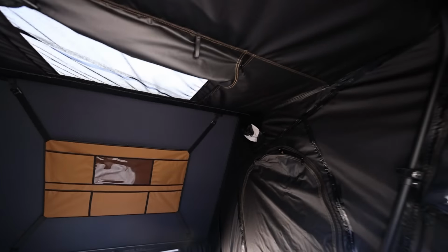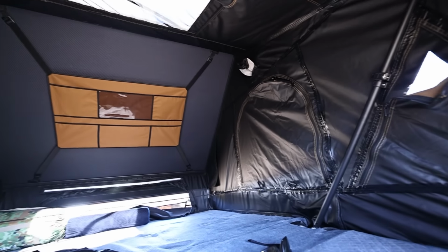If you can see, this is the rain awning side. This little triangle is currently blacked out, but this does also open up if you want to let a little more light and air through. But obviously, if you want the full effects of the rain fly, if it's raining, that can be closed down as well. But opening up does allow some light and air to pass through a little better. Let me grab the tape measure and I can show you some real world numbers in here.